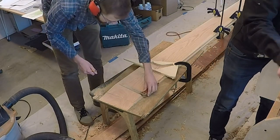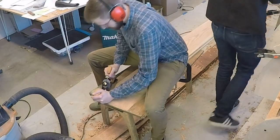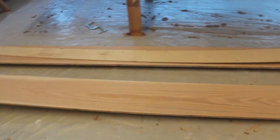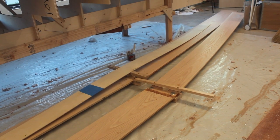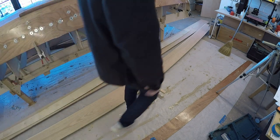Here is cutting the 12:1 scarf, and that angle is what gives us a nice long surface to get that epoxy gluing together. You might have been able to see that both of those planks were cut at the same time, stacked one on top of the other to get exactly the same angle. And you might notice here that the 2 planks come in at a slight angle to each other, and that's to account for the curvature of the shear strake.